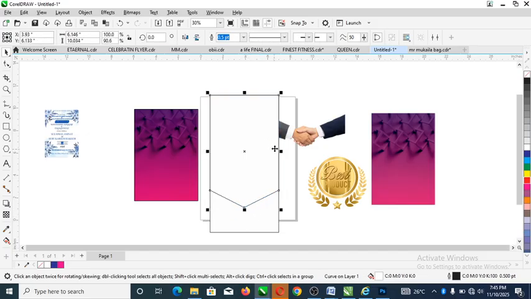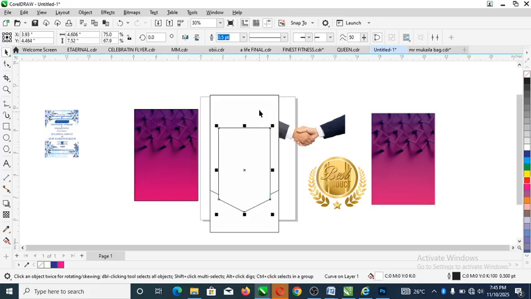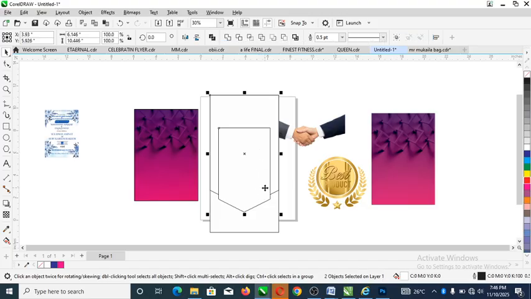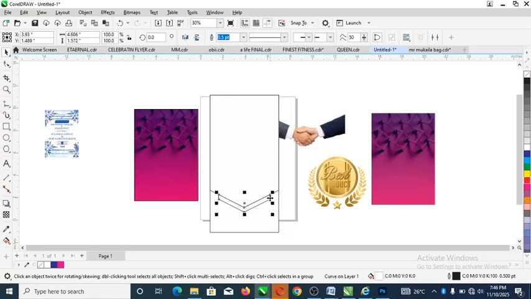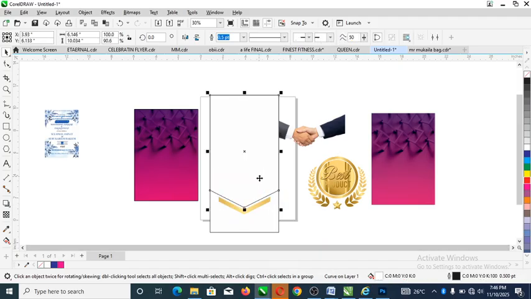Good. So what we're actually going to be doing is to make a copy inward just like so, then pull it down a bit, then go ahead, select the down part, then hold the Shift key, select the upper one, then hit on trim. Automatically you have it trimmed right there. So let's go on and drag this gold on top of the object, copy your properties to have that affected.